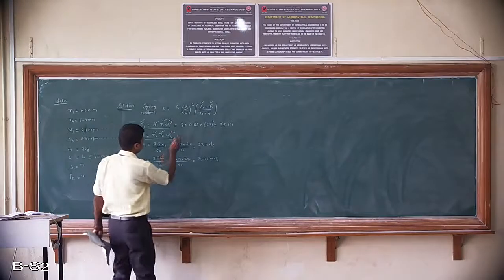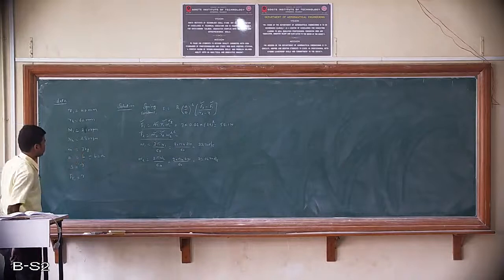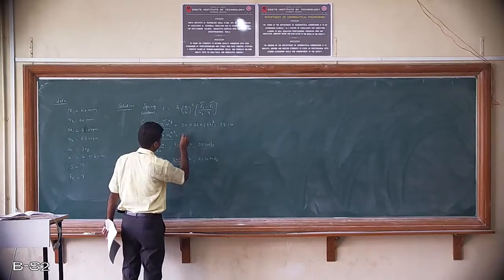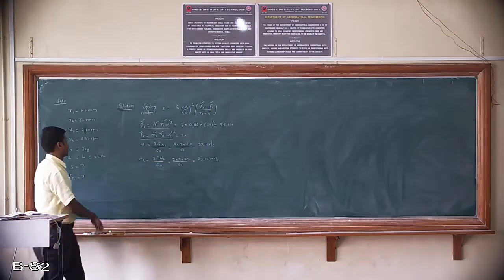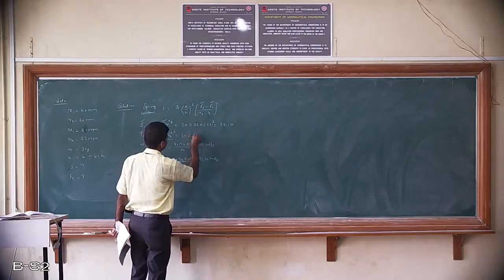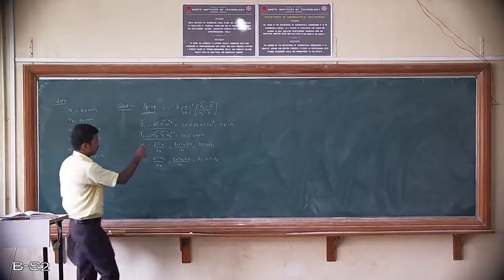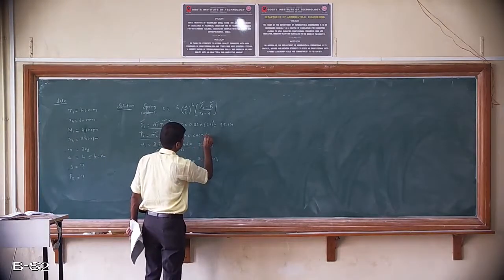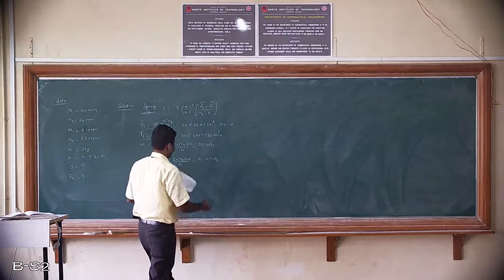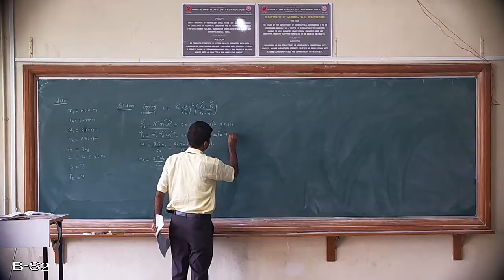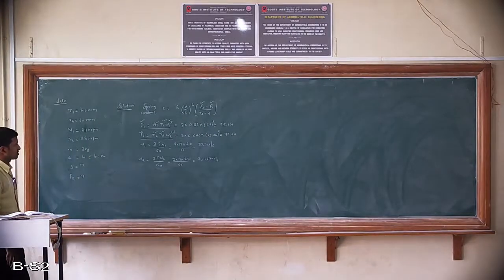Similarly, we can calculate the value of F2 also. The value of F2 is m2 r2 omega 2 square. So m is nothing but the mass of the ball, which is the same for both cases, that is 3 kg. R2 value is given in terms of mm. I need to convert it into meters, and then substitute it here, and then substitute the value of omega 2, that is 23.04 whole square. So you are going to get the value of F2 as 95.6 Newton.